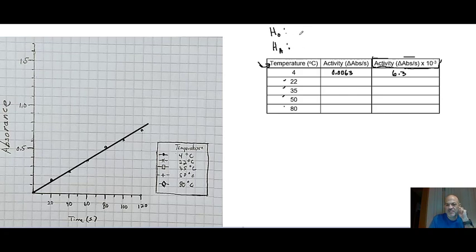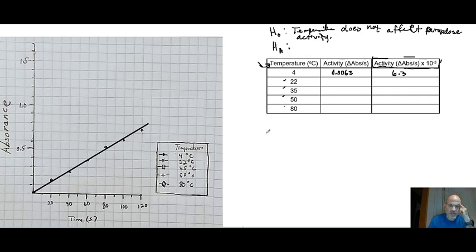Now remember, the null hypothesis means no effect, right? So it's quite simple. Temperature does not affect. And in this case, we'd want to be specific. It is peroxidase. Okay? Peroxidase activity. And the alternate hypothesis would be what we expect. Temperature affects peroxidase activity. So that would just be saying the opposite, right?